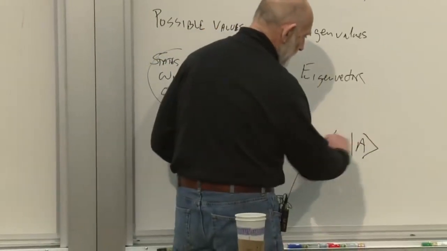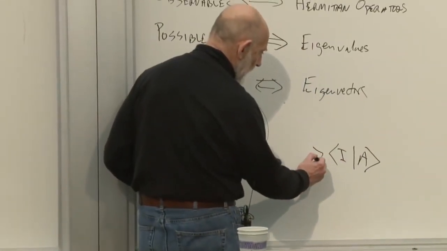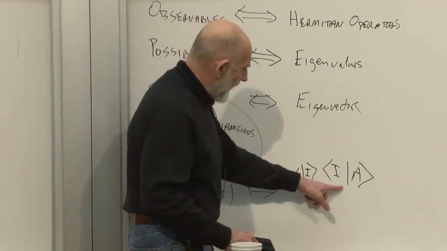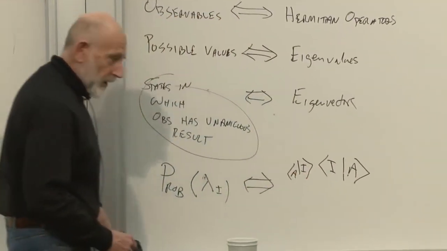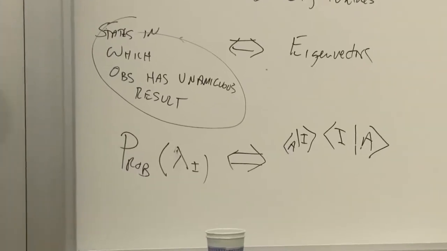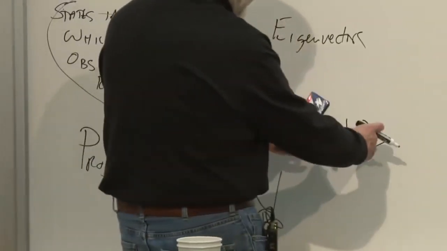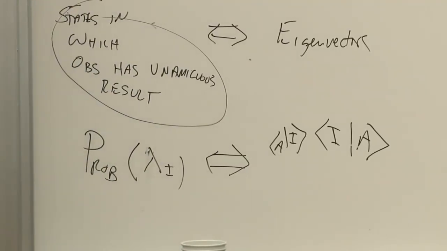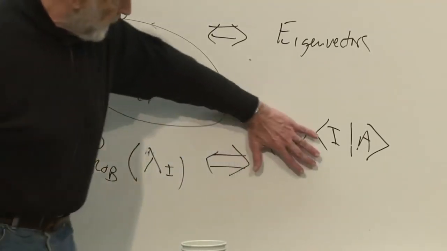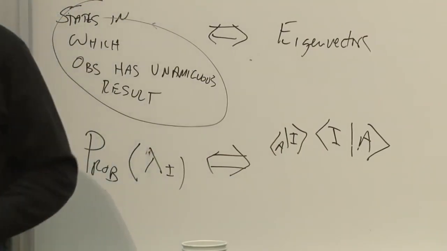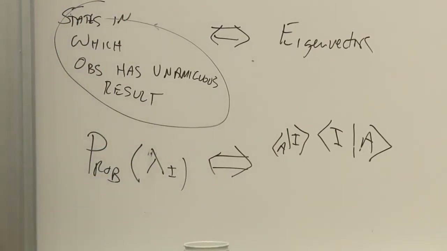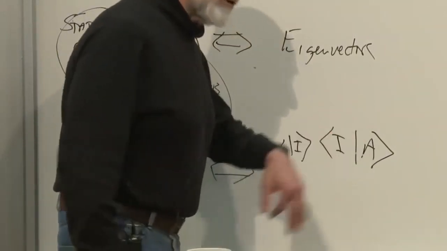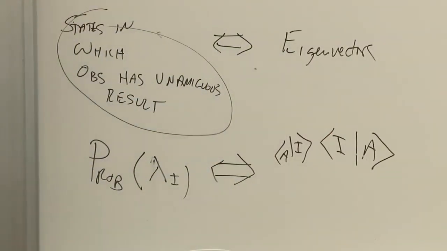We can multiply this by its complex conjugate, or we can just write it as IA times AI. These are complex conjugates of each other. We can also write this as the absolute value of IA squared. The individual components, before we square them, are called probability amplitudes. Probability amplitudes are things which you multiply by their complex conjugates to find probabilities.